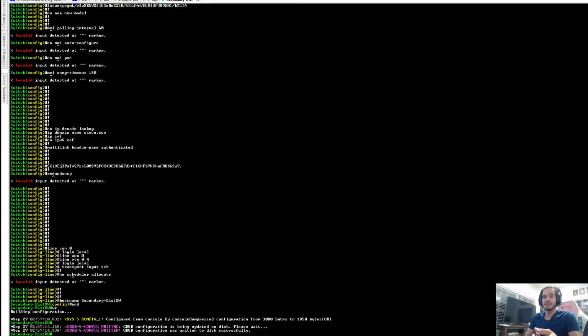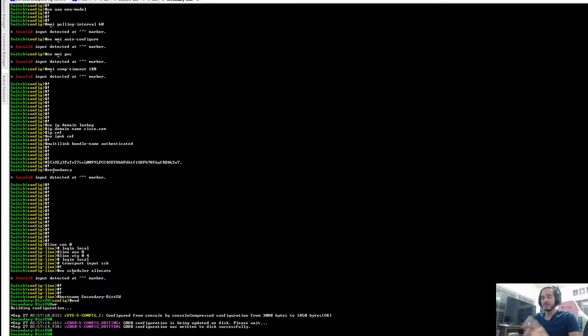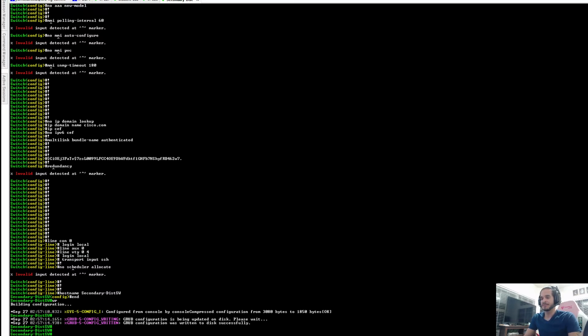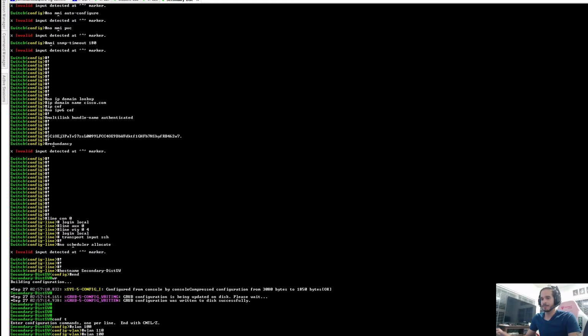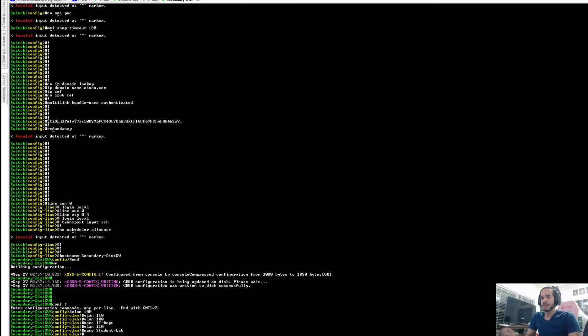And because they're interfaces, we're going to do int VLAN 100. On the interface you can assign an IP address, which is going to be, what did I use? .31.1, 255.255.255.0. Remember, on the access device, the gateway is the IP of this SVI. This SVI acts as the gateway for that subnet.